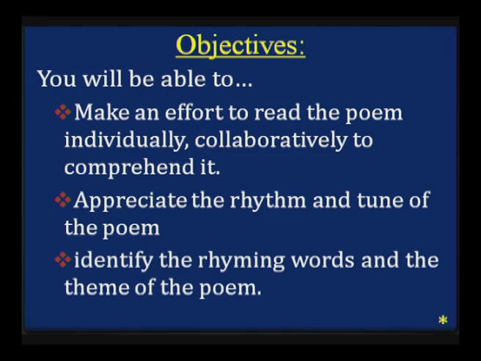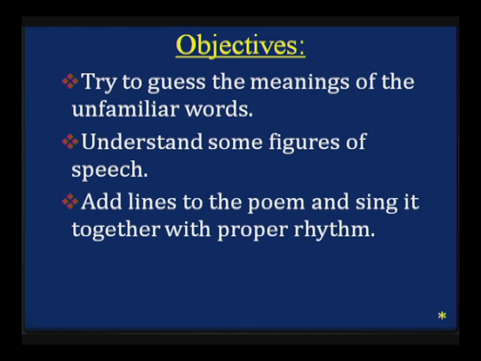Before that, let us look at the objectives of this session. The objectives of this session are: you will be able to make an effort to read the poem individually, collaboratively to comprehend it. Appreciate the rhythm and tune of the poem. Identify the rhyming words and the theme of the poem. Try to guess the meanings of the unfamiliar words. Understand some figures of speech. Add lines to the poem and sing it together with proper rhythm.